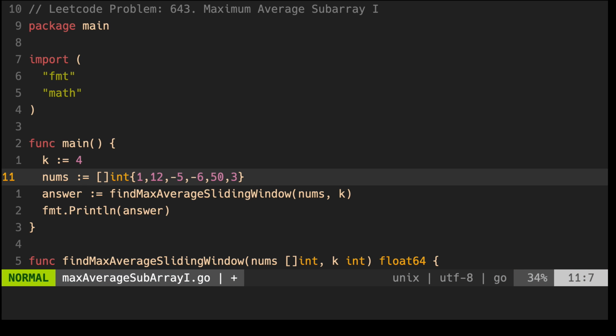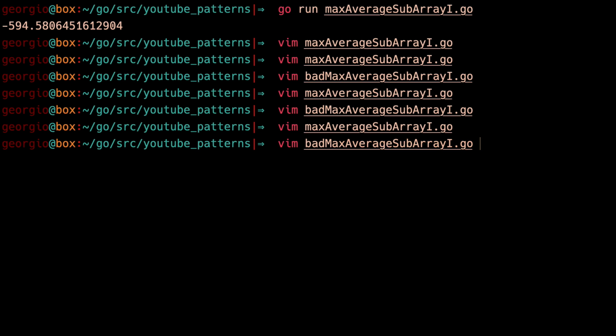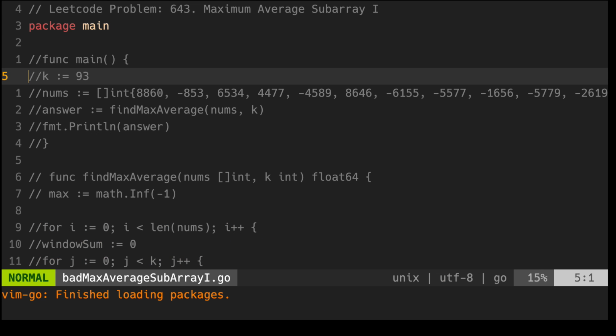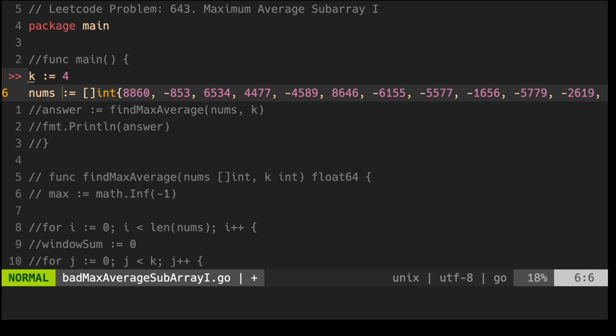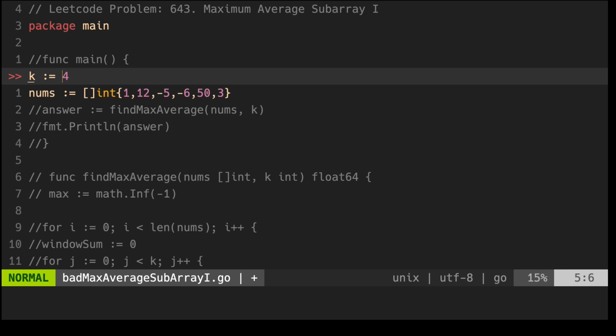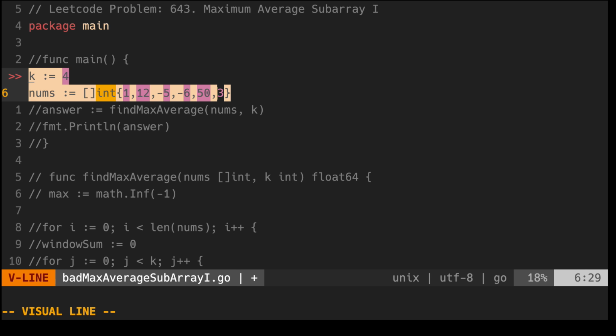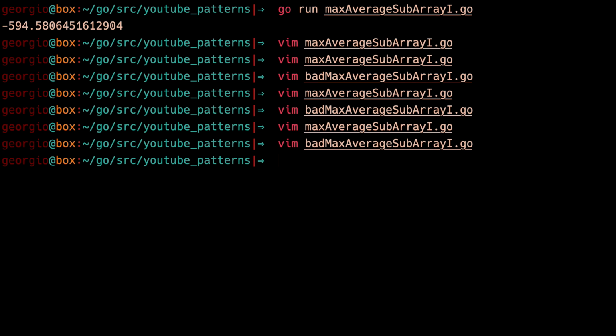I'm not sure when I actually tested out that other input, but in your max average subarray.go file, these inputs for you should still be 4 and the input array from the actual problem example. At some point I was testing out another input, I just don't remember when.